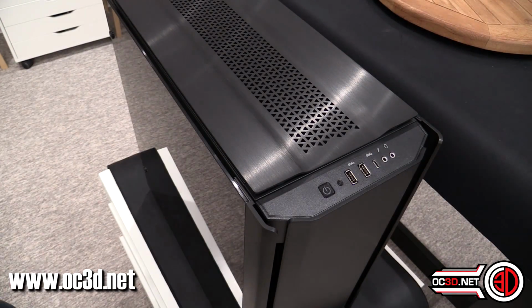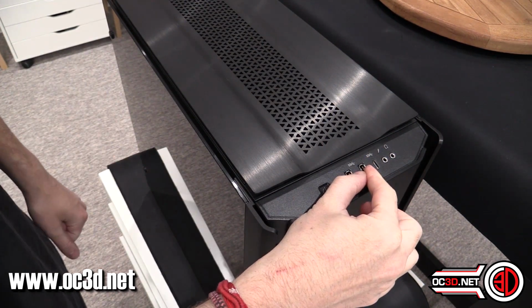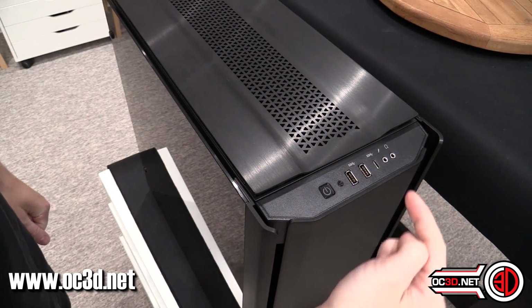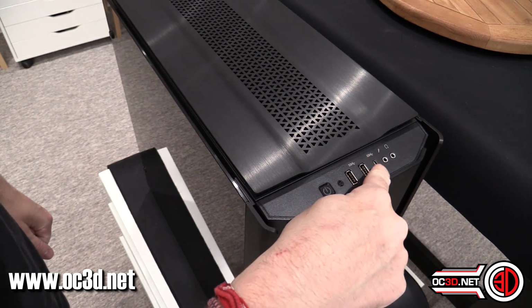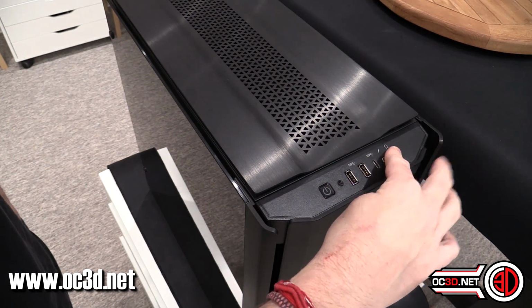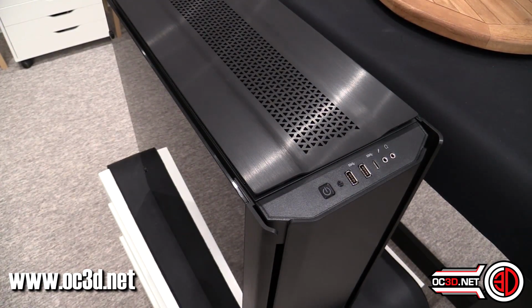But let's get on with the review so you can see whether the case is actually any good or not. As always, we will start at the front and the top. So, power switch, reset switch, two USB 3s. I know they're not blue, but they're not USB 2s. They do have the normal fat USB 3 internal header. Then there is a USB type 3.1 Gen 2C header as well, with the new header that you may have seen on some of the newer Asus motherboards, for example. And then you get your headphone and your microphone front. Fairly simple front with that.